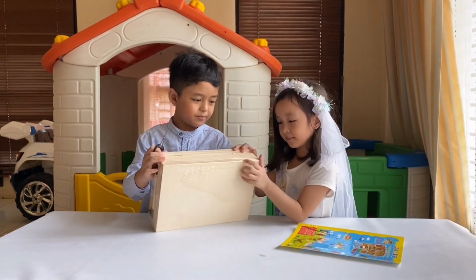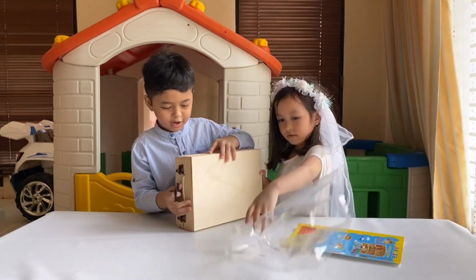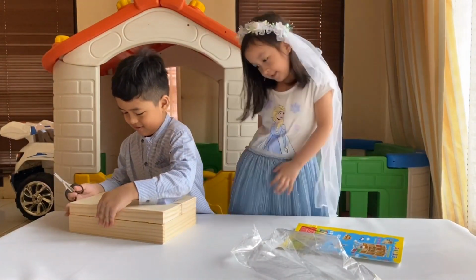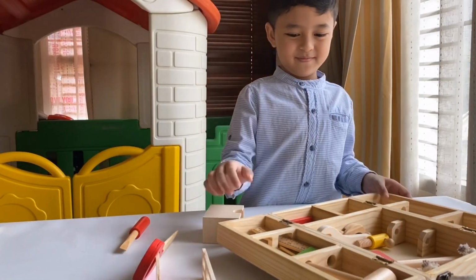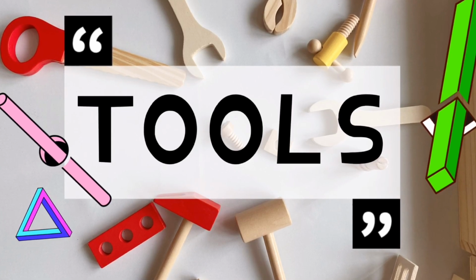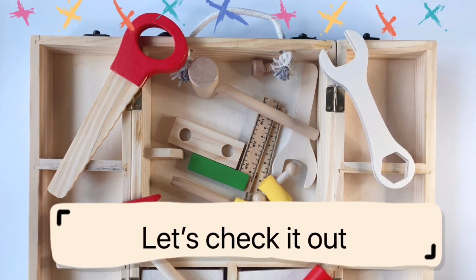We need scissors! Maybe I can lift this off. Oh yes, come on, open it. Open it! Time to open. Open from table toolbox. Let's check it out.